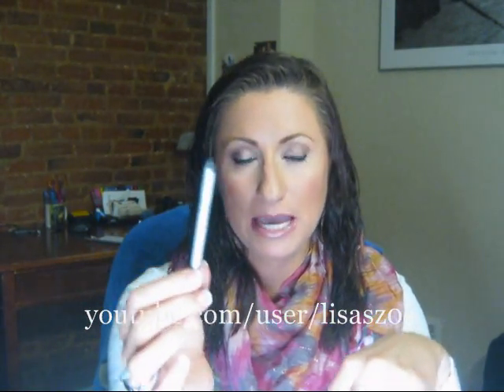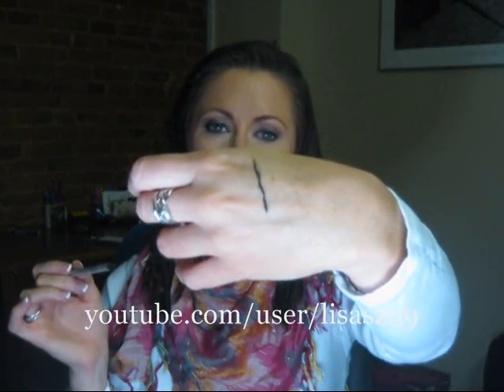I gave Stila another try and I actually really love it. It's a super soft crayon that I've already pencil sharpened a couple of times. Look how lightly I'm dragging that across my hand — it is super pigmented. The downside of this Kohl liner is that it smudges, so you either need to set it with a powder or just be prepared for some smudging. I have it on my waterline right now and I find that it lasts well for me. It does move a little into the lash line, but I just take an angled brush with a dark color to set it on my bottom waterline and that fixes it.